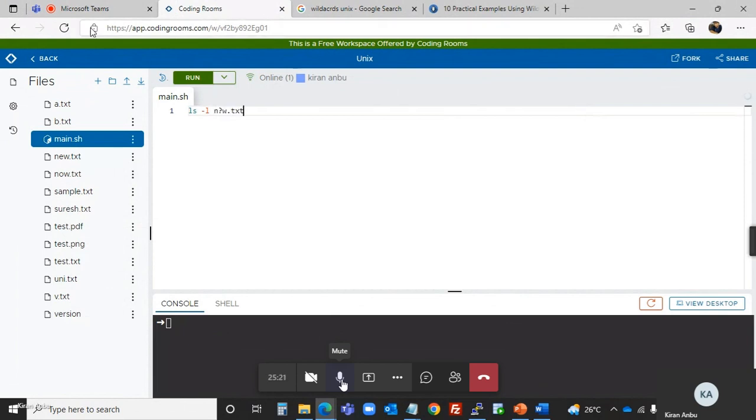So all the files will come, new and now. It just replaces the question mark with any character from a to z. I didn't see anywhere it is used much. Why would I use the question mark? Instead of that, I can use this one, right?